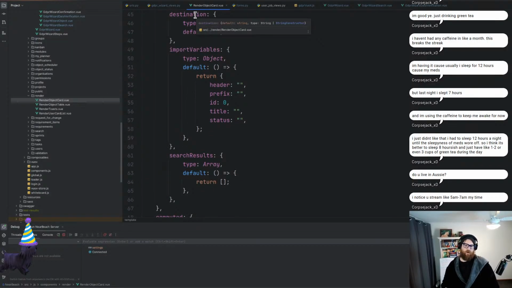We've got the import variable, so that's an object with the default header, ID, title, and all that kind of stuff. So we'll be passing that through. We've got the search results, so that will be passed through also. We'll have the ID too, ooh, status. Actually, status might be used.